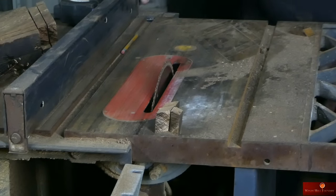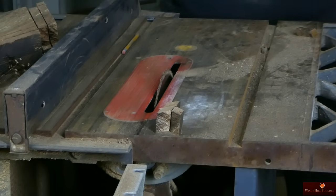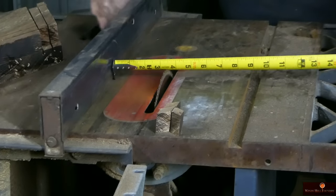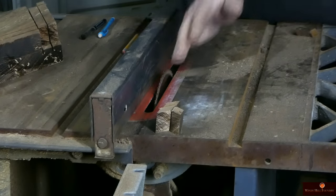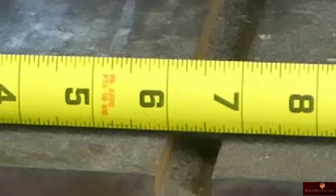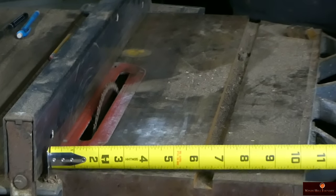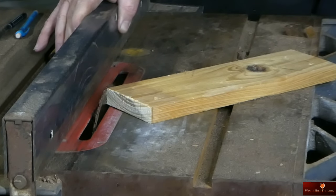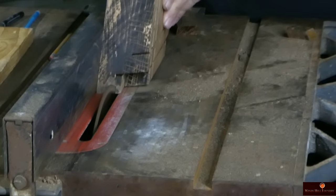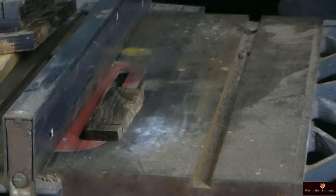So we're going to take our draft angle back out now. We are going to set the fence at 3/4 of an inch from the blade, which is right there. And let's just make it 6 inches. Double check, make sure we're parallel. Too high. Let's see, about right there. All right.